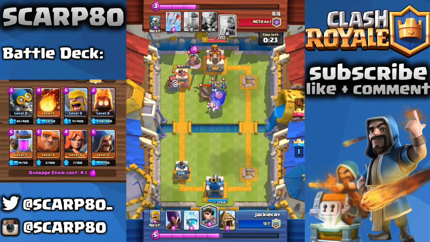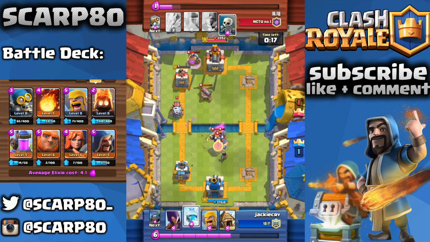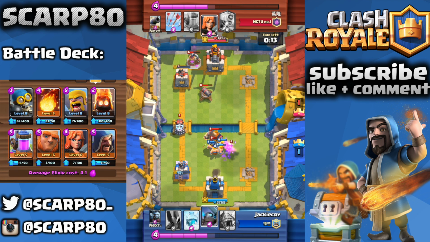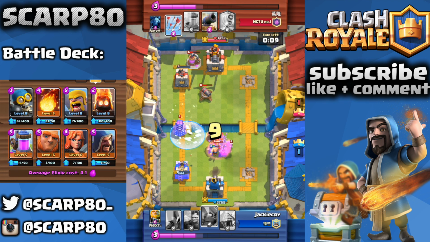And now the Royal Giant is going to get a lot of damage, 5 hit points left on the tower, but I do not think that Jackie Cry has anything that does area of effect. So right now I think that Jackie Cry is kind of freaking out. He doesn't know what to do. He just needs to defend this.